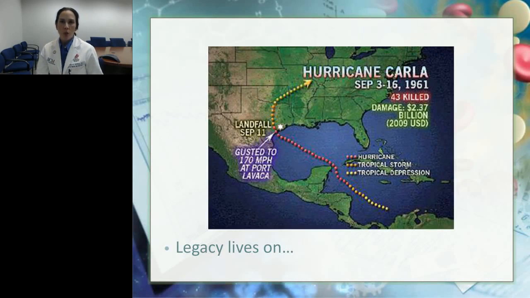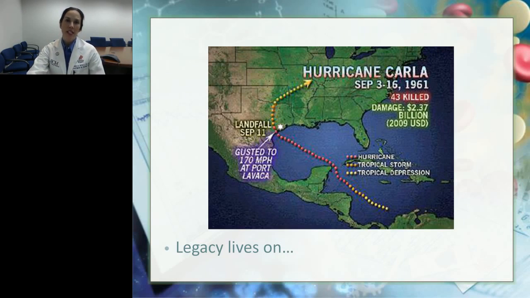One thing that is important to know about Houston is that every year we worry about hurricanes. I put this picture up because at TCH still today, we have the legacy of Carla, and that is that if you're essential hospital personnel, you have what's called a Carla bag in your office. If the hurricane hits and Houston shuts down, you stay and the hospital doesn't, so we can continue to run in a crisis situation. And that's one of the things Texas Children's does very well: crisis management.